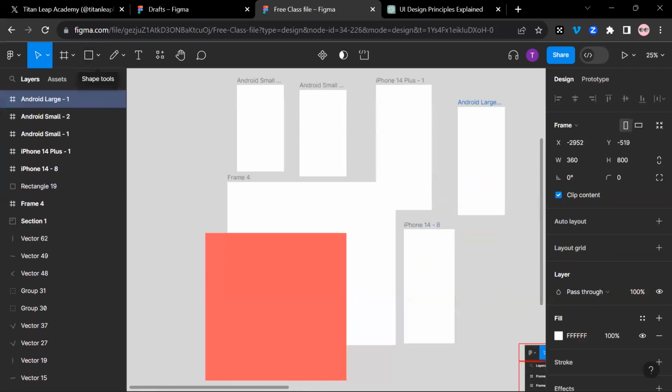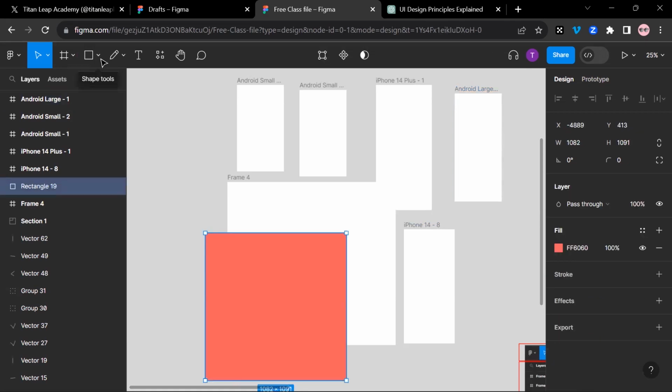If you want to ask me why we have a lot of iPhone 14 frames and just two Android frames, I'm not saying nobody cares about Android. That could just be people's preference. They like the iPhone size and everything. But if you're designing for Android, please stick to the Android large screen. Make your life easier. So that is it about frames.